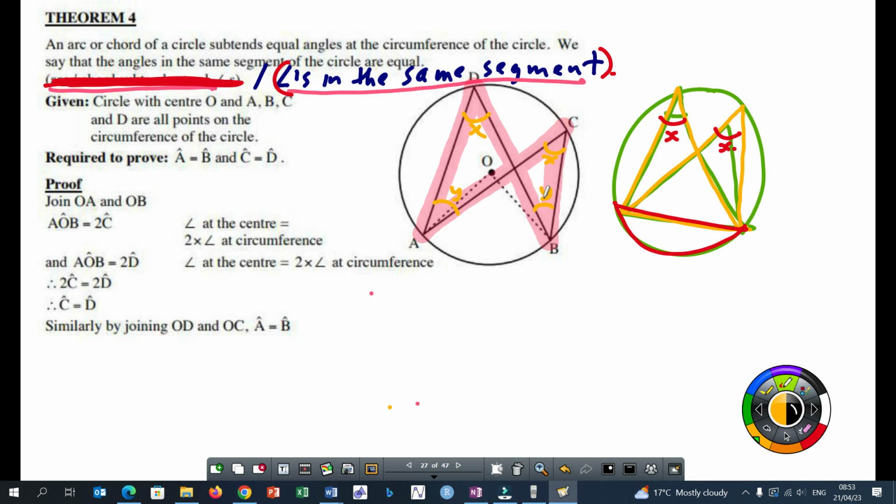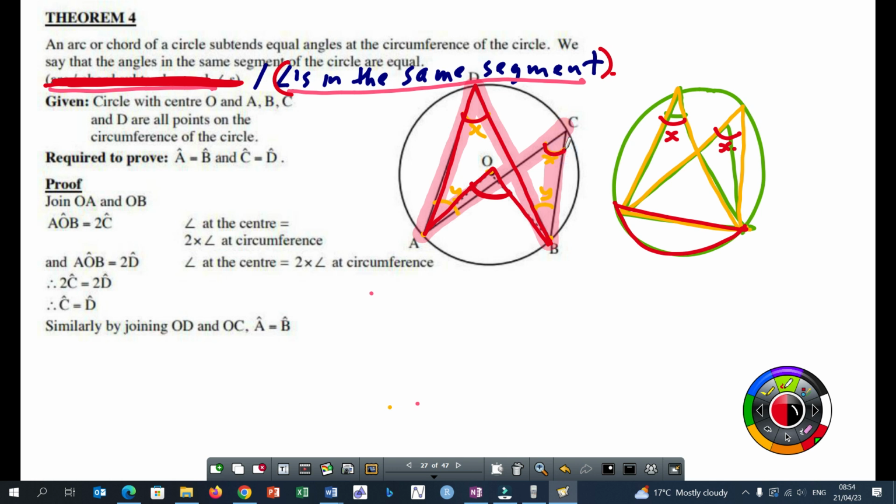Now, the proof of this is not examinable, but it comes from theorem 2. You have to do a construction where, in this case, if you are given a center, you join point A to point O and join point B to point O, such that you create this shape. So that this angle here is going to be an angle at the center. So it will be 2 times that. And this same angle here will also be 2 times this angle.